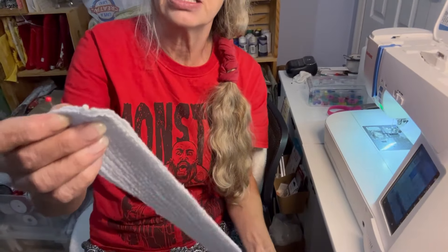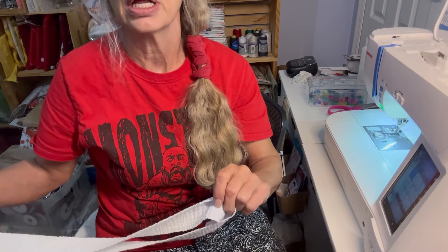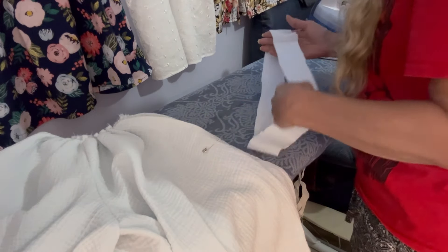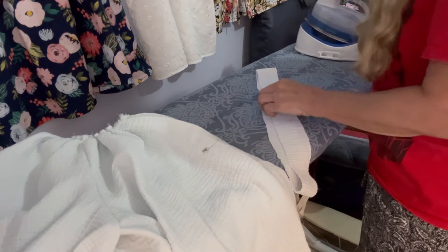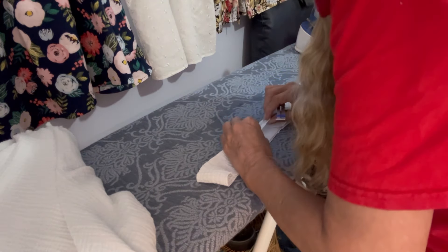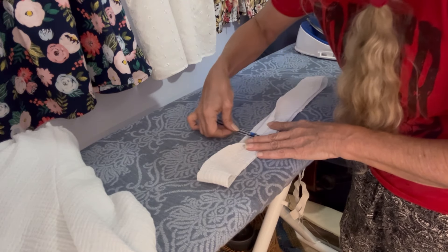Get your neck band. With the right sides facing each other you're going to sew a 5/8 seam allowance to hook these two together. I did put a pin in here and this is my right side of the material. Open up your seam to start with. On your unnotched side you're going to turn down a half inch all the way around. Get a small ruler and start measuring a half inch and press this down.